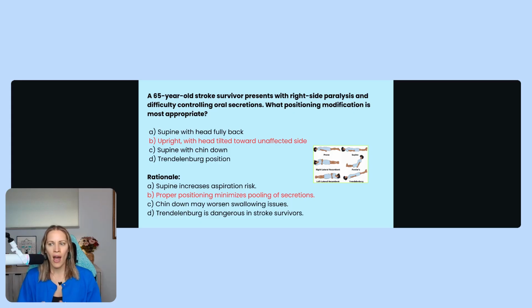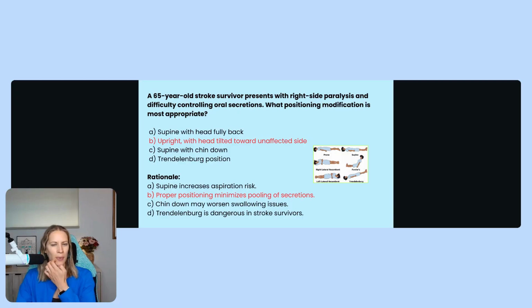Now, a patient quite often thinks that they can choke on their own saliva, and technically you can, but there has to be a lot there. So typically, you should be suctioning, helping the patient out. But just remember, if they're a stroke survivor, they can't feel things the same depending on what side's affected. So in this case, it's the right side. They're going to be a little bit uncomfortable. They can't manage things as best they could before. So these are just the answers here with the rationales.